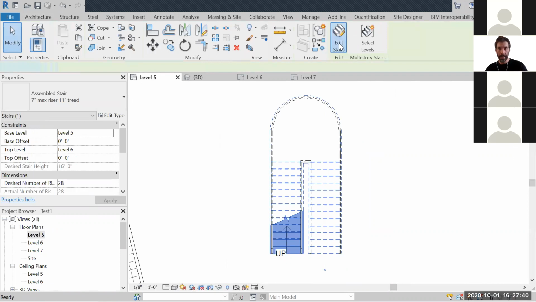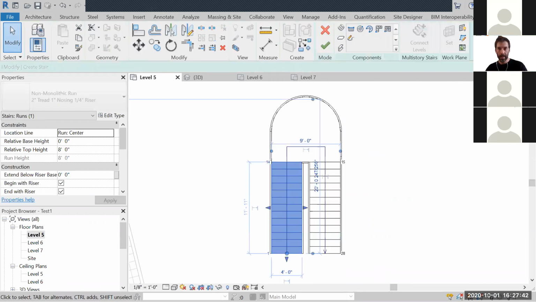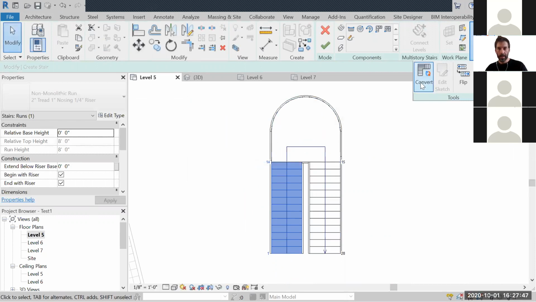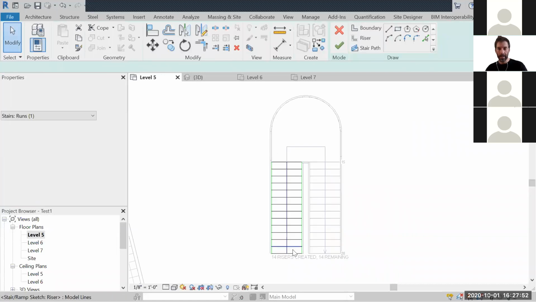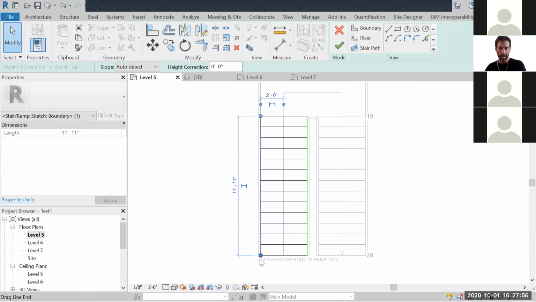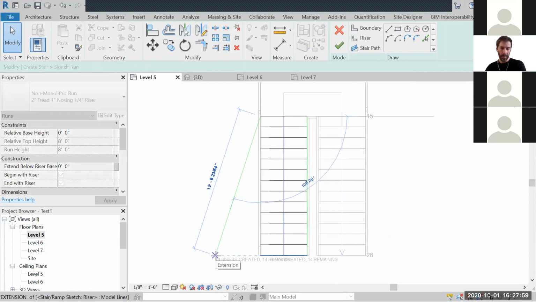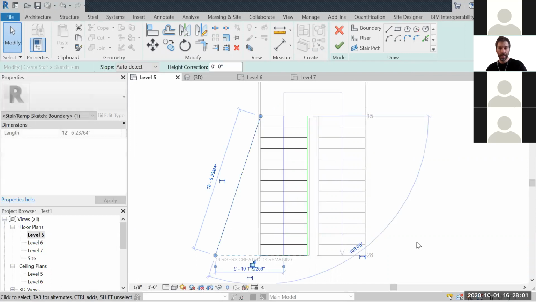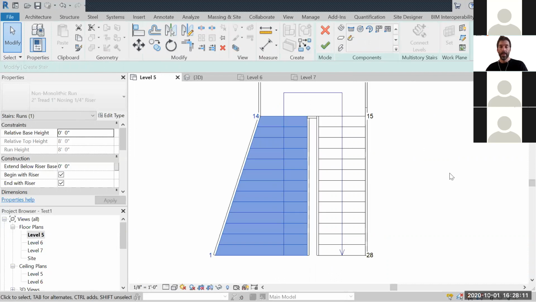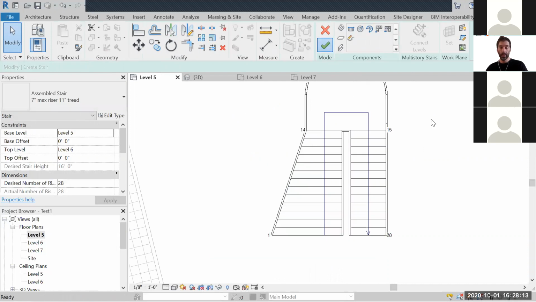You can edit the stair again, select the component of the stair, transform, convert this one. Once you convert, you can select the one and edit sketch. It turns on green, and you can do not so many things, but some of the things are very powerful. For example, moving this line to the side. As long as every single line or riser of the step can actually extend to the green line, in theory, it should deform the stair to your will.